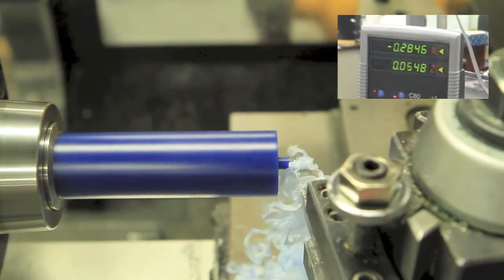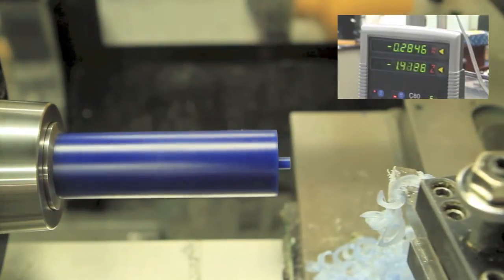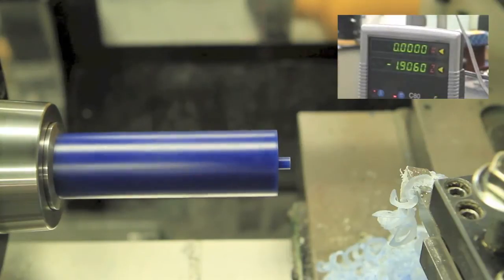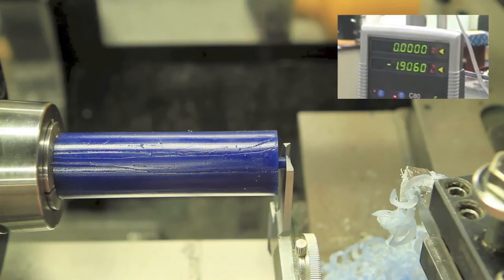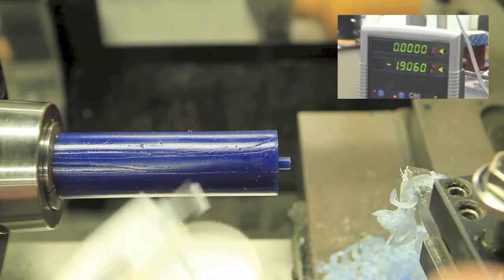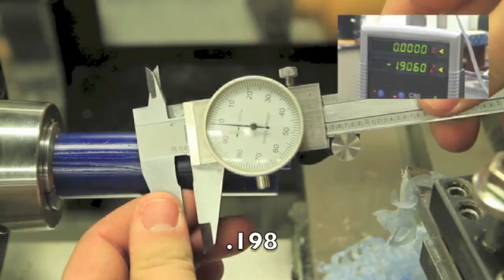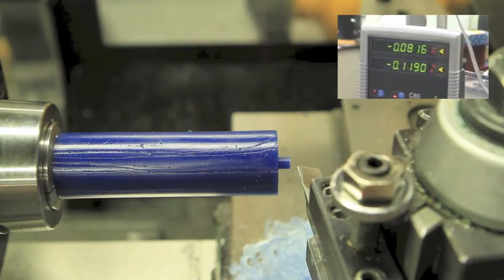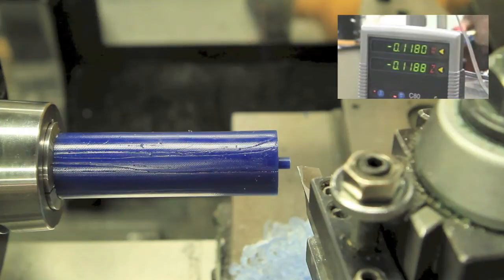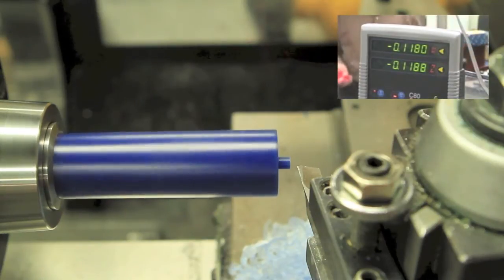After your last rough cut, move the tool to the right and reset your x-axis. Turn the machine off. Measure your diameter with the calipers. In this case, it's point one nine eight. Subtract your target diameter to calculate how much further you need to cut. Move the tool in to the calculated point, turn the machine on, then move left the full two hundred and fifty thousandths, since this is your final cut.